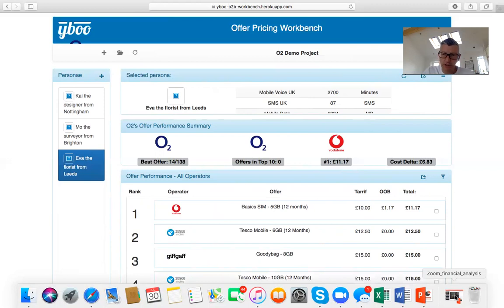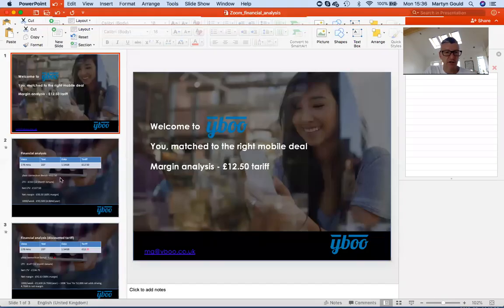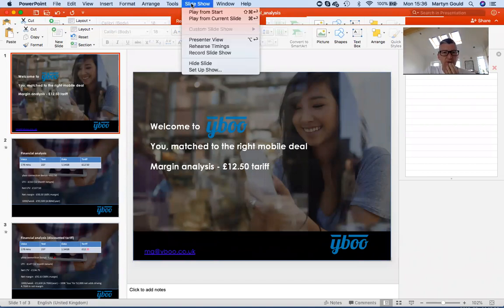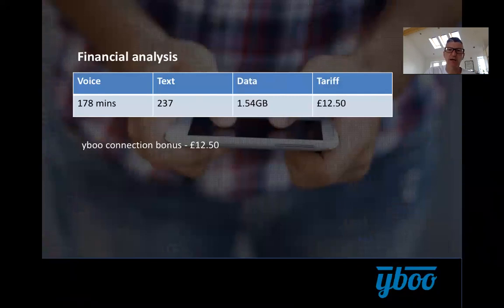You can log in, use the portal yourself, and find out what you need to do to optimize your products and services via Waibu and any other digital channel, to be honest. Let's just have a quick look at some financial analysis, and hopefully you can still see the screen. I'm going to play the slideshow just to go right onto the first page.